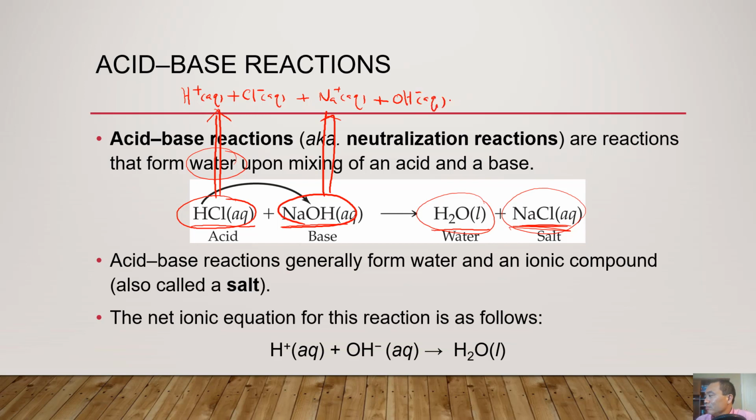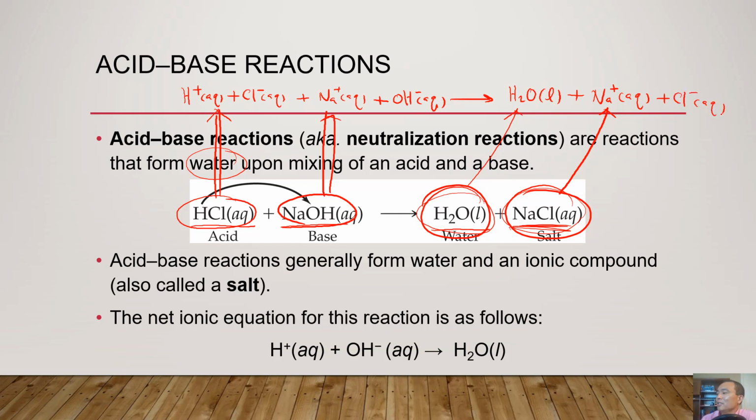On the right side, water is a non-electrolyte. You do not break it down, so it stays as is. L means liquid phase. What about NaCl? According to the solubility rules, always keep that periodic table with you, right? That periodic table does have the solubility rules over there. So you know NaCl is soluble in water, which means it's a strong electrolyte. You will need to break it down into corresponding ions.